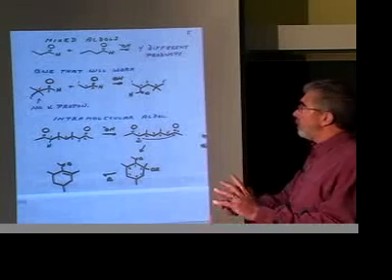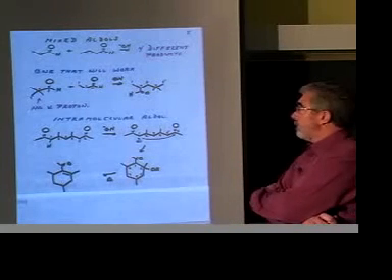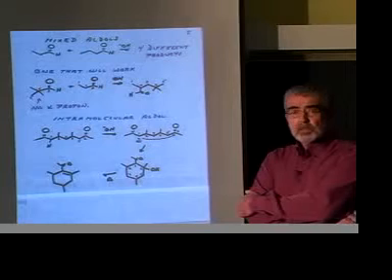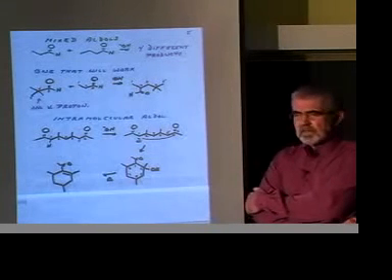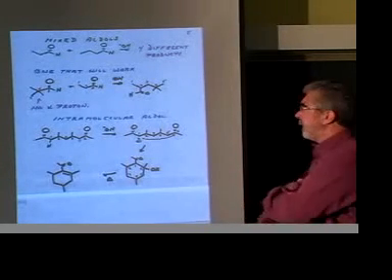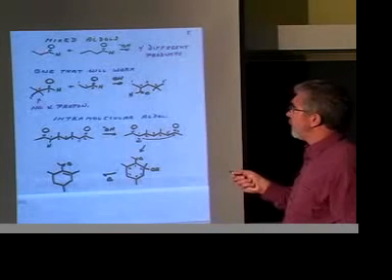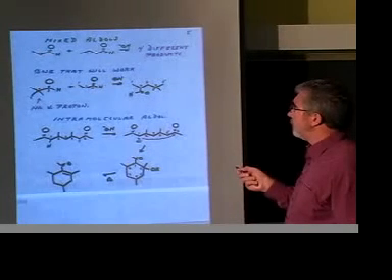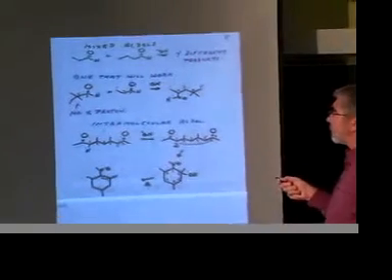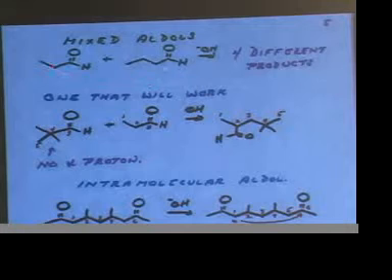Okay, now one of the problems with the aldol is that in most cases, you have to use one aldehyde. For example, if we used this mix here, where we have propanal and butanal, we'd end up with 4 different products. All right, we'd have this combining with itself, we'd have this combining with itself, that would be 2 products. We would have this enolate combining with this enolate, that would be a 3rd product, and then we would have this enolate combining with this carbonyl here. That would be the 4th product.